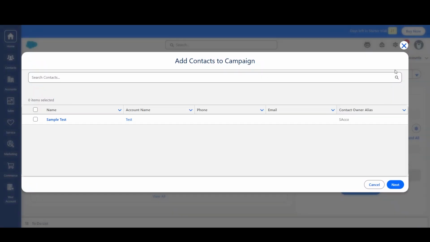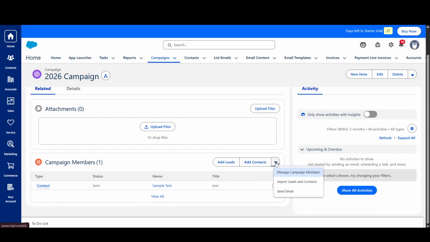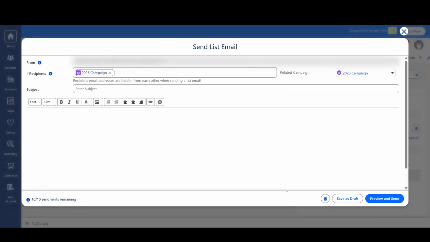With the audience in place, you're ready to send. Click Send Email. When Salesforce asks what format to use, choose Plain Text. Plain text emails are lightweight, accessible, and often deliver well because they avoid heavy styling. They're great for straightforward announcements and transactional style updates. After selecting plain text, click Select and continue to move into the Email Composer.